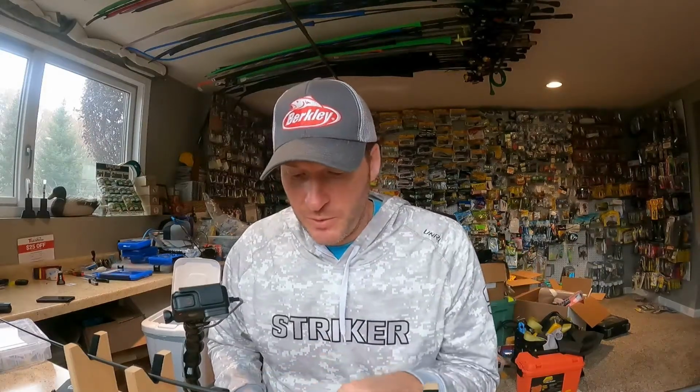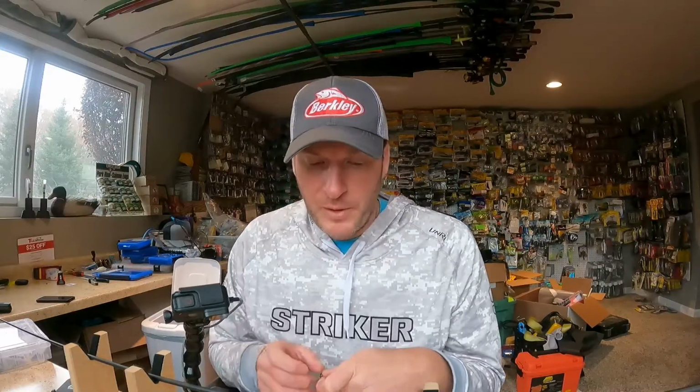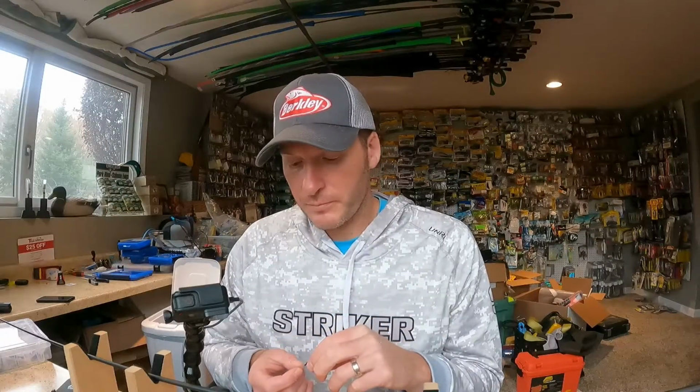So I'm going to walk you through it. It's really pretty straightforward. In this case, I've got a new rod that I'm building from scratch, and I've measured out where I want my guides. You can see these white marks. That's where I'm going to put the guides. But if you have a rod that you're just doing repair work on, and you pull a guide out and remove the previous threading, it's pretty obvious where you need to mount the guide, because you've got the old guide's marks. But in this case, I just want to show you the process.